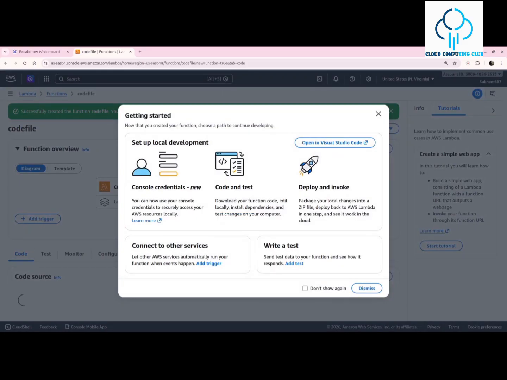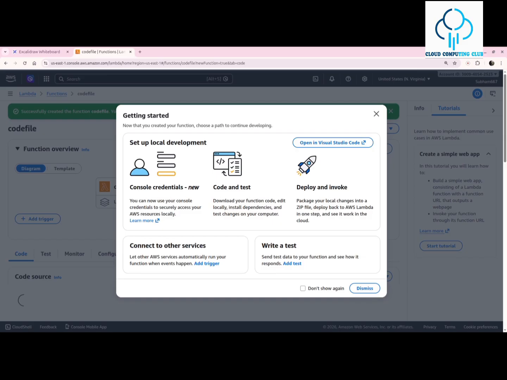What AWS Lambda basically does is, it's a serverless compute service. Serverless doesn't mean there are no servers. It means you don't manage them. AWS handles all the infrastructure. You only write code. You only pay for the exact milliseconds you run the code. Lambda functions are event driven. They do nothing until something triggers them. A trigger can be an API call or a scheduled timer or an SNS notification.